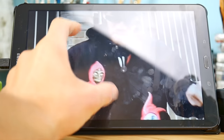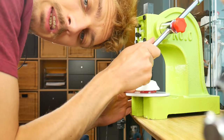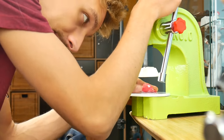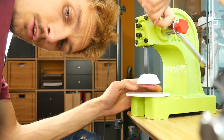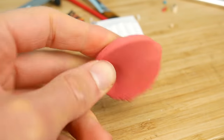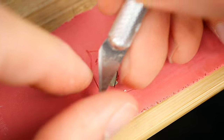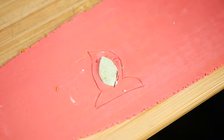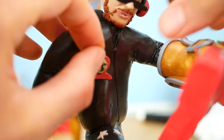Okay, now it's time for this and this, the UFO and the clown. I mean, YouTuber. We need more of the pink, alright? Almost done. 30 minutes and it will be done. Finally. Now it's going to the conditioning machine to flatten it a little bit. This is like a relief. Or a relief? Time to add it to the left chest of PewDiePie.